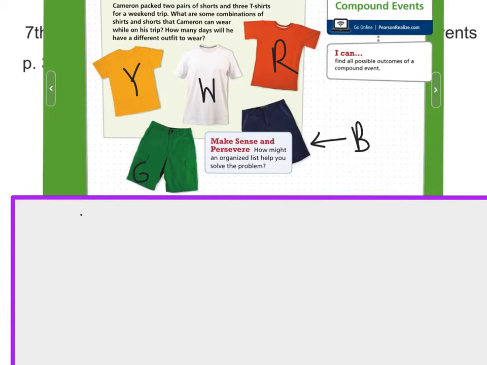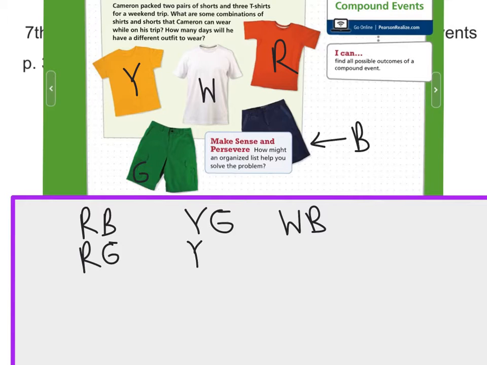So one option here would be the red shirt with blue shorts. Another option would be yellow shirt with green shorts. Another option would be white shirt with blue shorts. Another option would be a red shirt with green shorts. Another option would be yellow shirt with blue shorts.